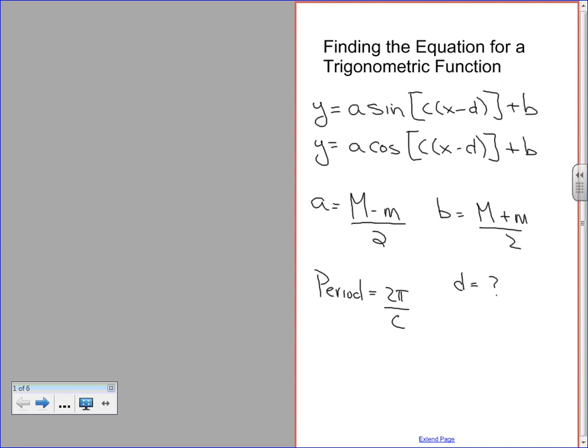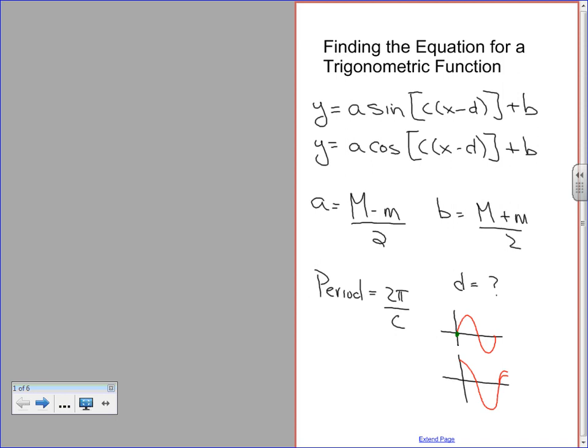depends on which graph you're using. So if you're using the sine graph to represent, or the cosine graph. The sine graph, we know, looks like this. And the cosine graph, we know, looks like this. The same value there. So what we need to do is to figure out where the starting point for the sine curve, if we're using the sine curve, we have to figure out where that point is and how far it's moved away from the y-axis.